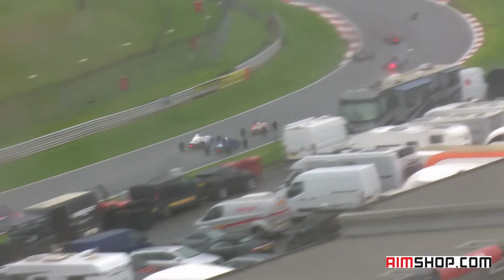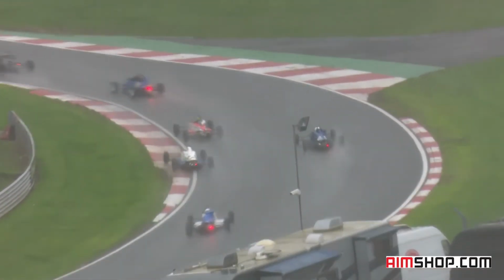Oh, the front nose cone there flies off the Woolridge car. And Jonathan Woolridge, that will have caught his attention, no doubt, and the drivers behind him, but he is up a position now into 7th place, on what has been a brilliant drive through the field. Now they're trying to negotiate some lap traffic as well. Adam Higgins falling back into the clutches rather of Michael McPherson.